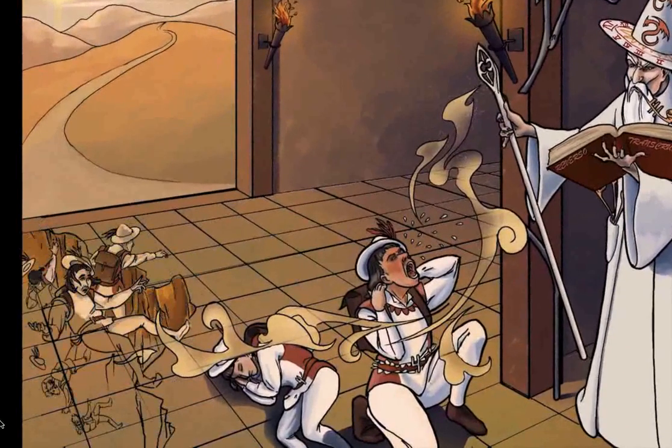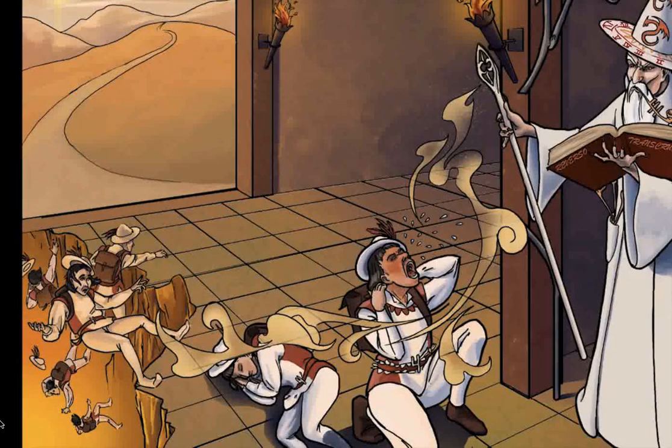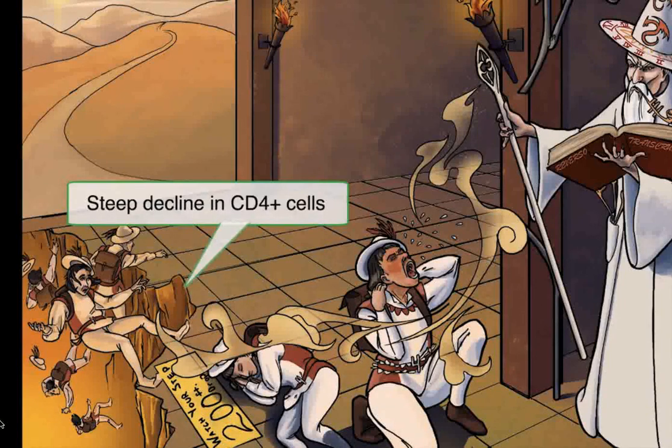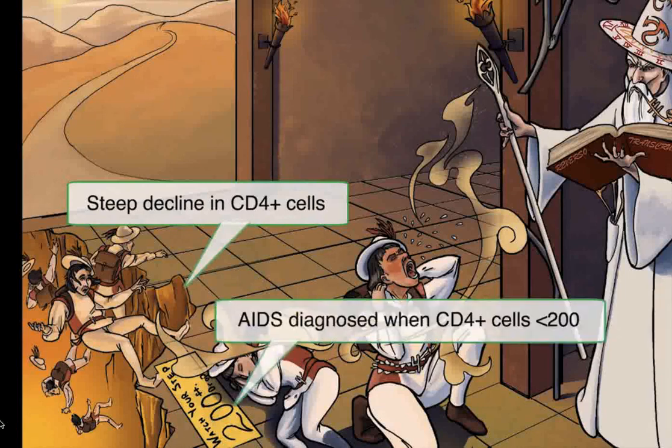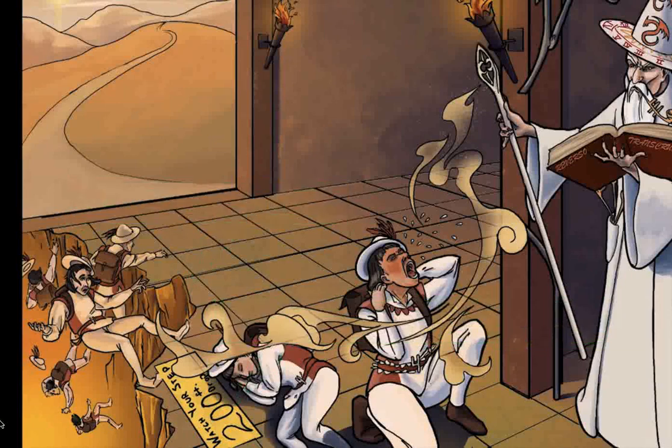Moving past this sleeping guy, the powerful wizard has created a rift in the earth, causing a steep drop-off into a pit with a bunch of squires falling down. There's even a sign here that says, "Watch your step, 200-foot drop," to remind you of the 200 count barrier that differentiates AIDS from HIV. But be careful, AIDS can also be diagnosed even if the CD4 counts are above 200 and there's an AIDS-defining illness present. We aren't going to go into the AIDS-defining illnesses in this video because we've definitely mentioned them in our other videos. However, there is one AIDS-defining illness that is caused directly by HIV, and we'll cover it here.